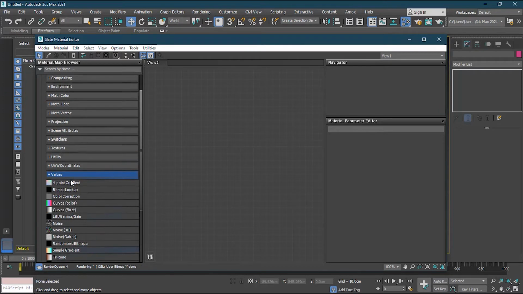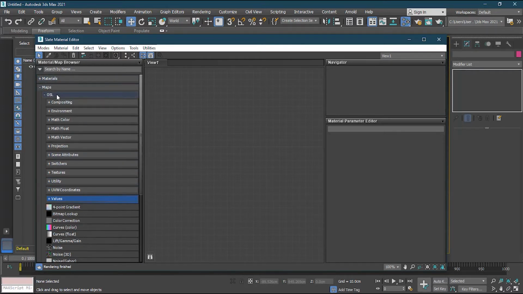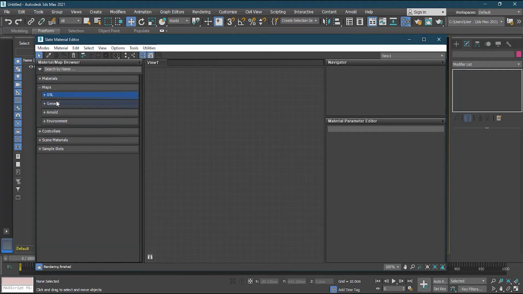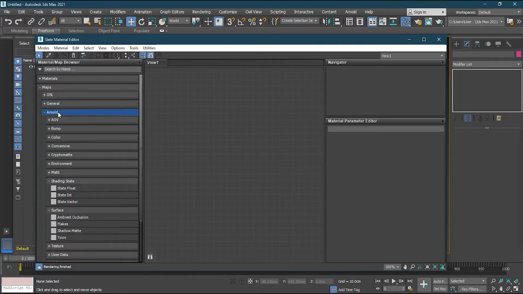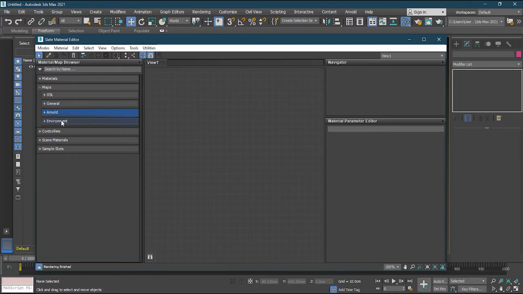These are not materials like what you have here. Then in general maps you have bitmap, the one you use for external image files. Then we have something related to Arnold, and something related to environment as well. Then we have controllers. What are the controllers?